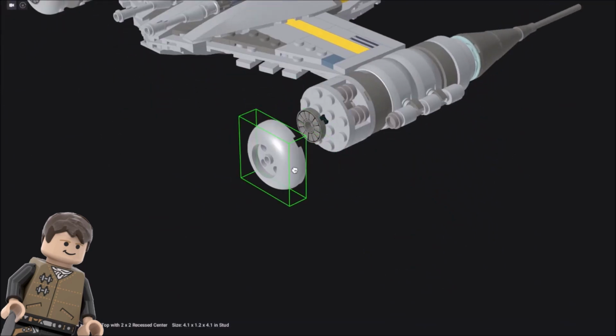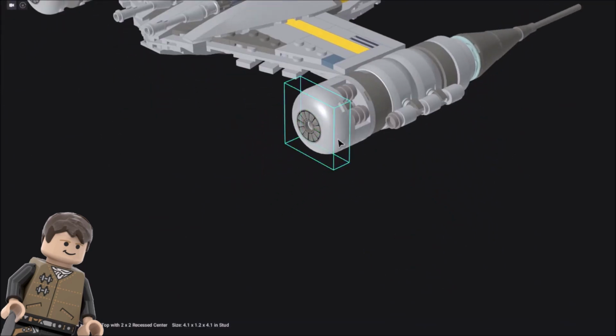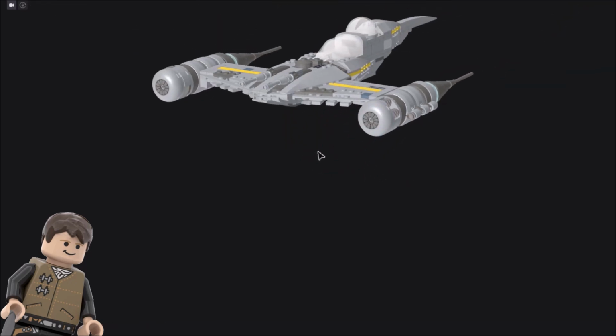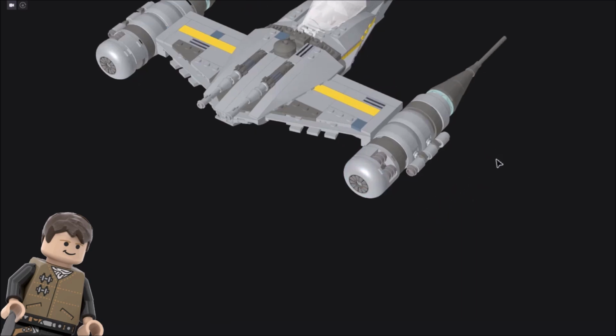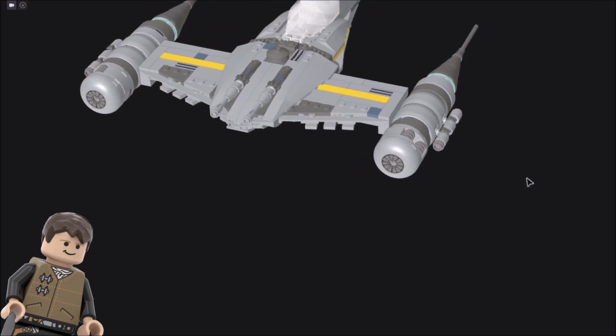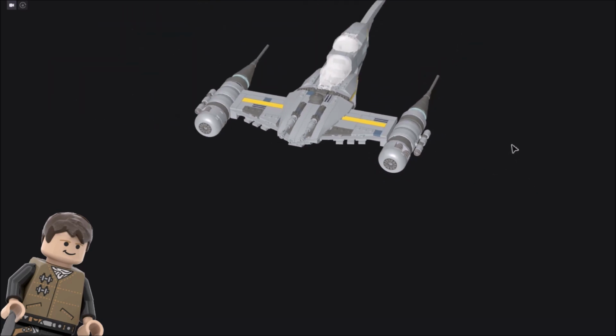I've also used these pieces, which will be coming in grey. They're not really available in grey at the moment, but when the new set comes out, and I think it's going to come in a few other sets this year, so feel free to just use the regular engine piece from my previous tutorial, but when this comes along, I'd highly recommend using these pieces, because that's one of the really cool parts about the new set actually. I really appreciate that they recolored that piece into grey.